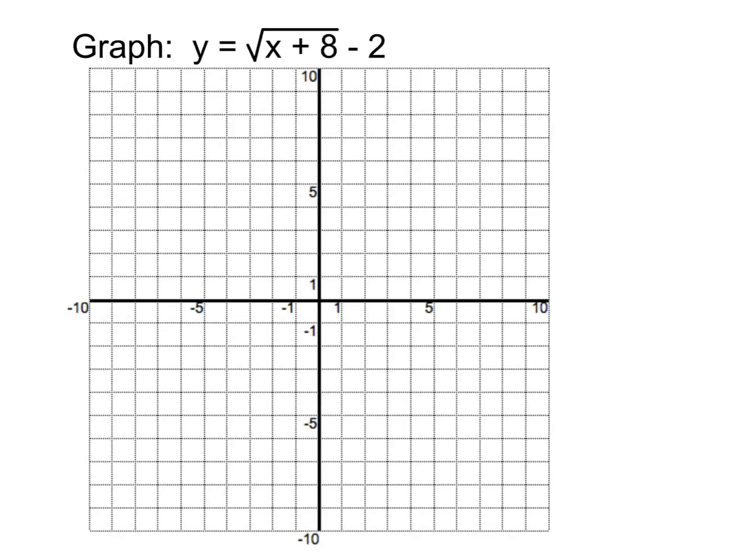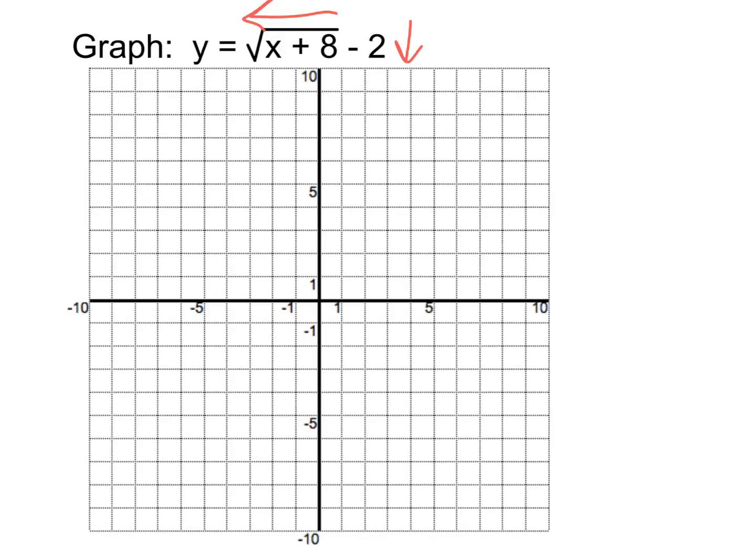It is left. In order to go to the right, it would have to have been a minus 8. That means we're going to start by going left 8, and the minus 2, it's hanging on the end. It does what it did in the last unit when we learned about this. The minus 2 moves it which direction? Down. Because the minus 2, it's not in with the x. The minus 2 is hanging on the end, which means it's still going up and down.